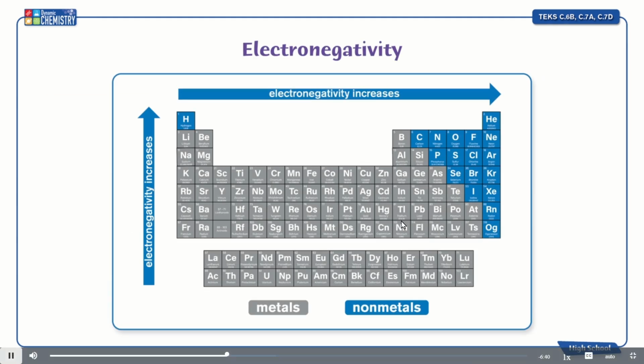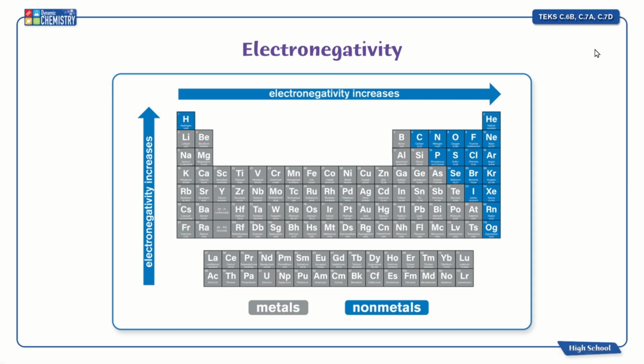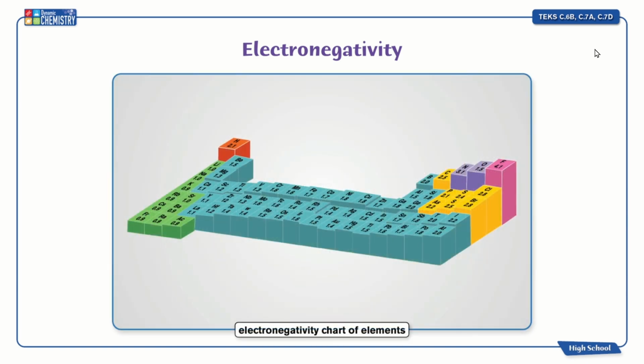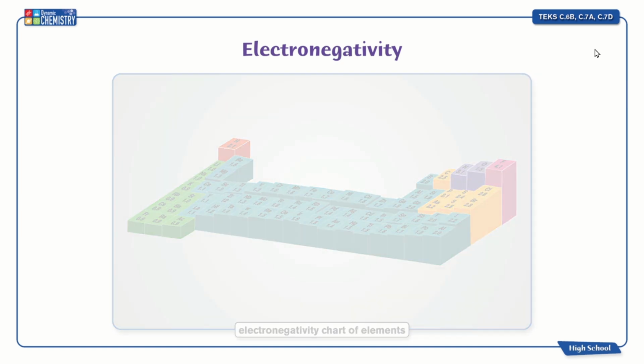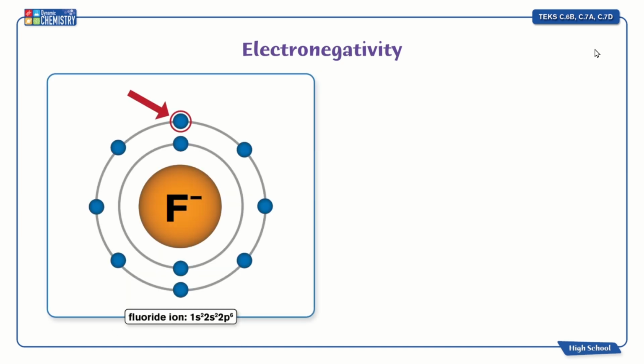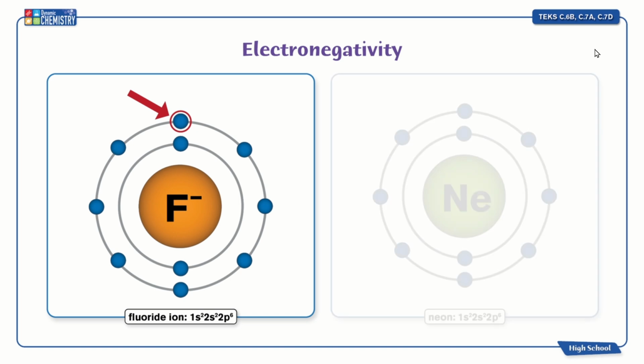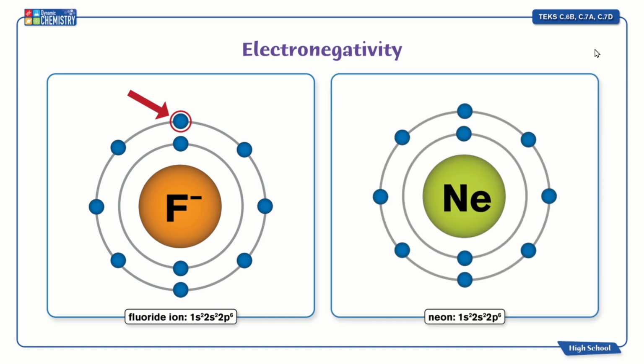Nonmetals, because of their higher electronegativity and ionization energy, tend to gain electrons to form anions. Fluorine, with its high electronegativity, is extremely reactive. Gaining a single electron gives fluorine a full octet of valence electrons, making it more stable. When the fluorine atom gains an extra valence electron, it becomes an anion with a -1 charge. Its new electron configuration will be identical to neon.